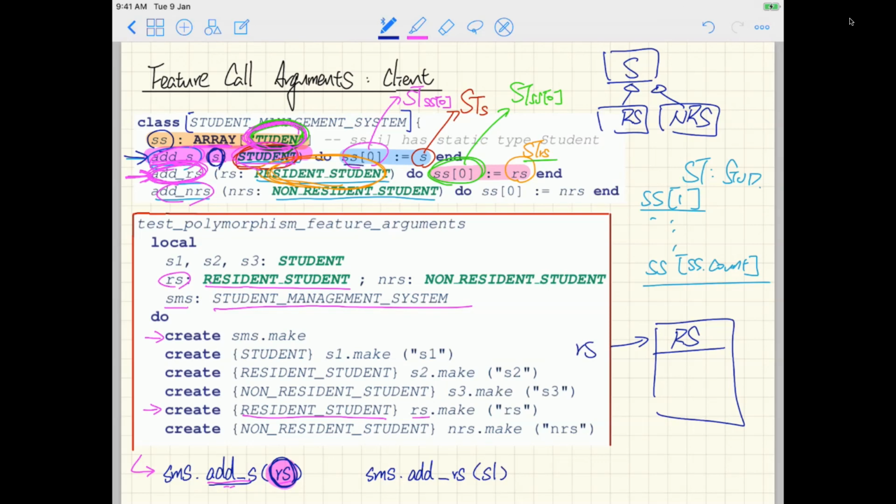And to judge whether things should compile or not, we use S rather than RS, right? So now, call by value is as if we do the following. We say S over here is simply assigned to RS. So that means as if we're creating an alias for RS over here.